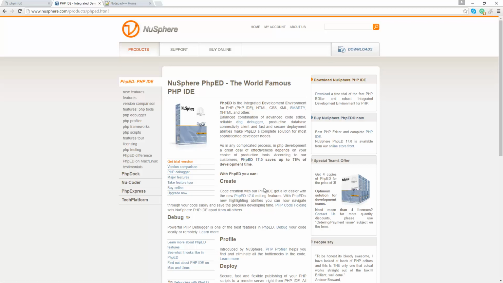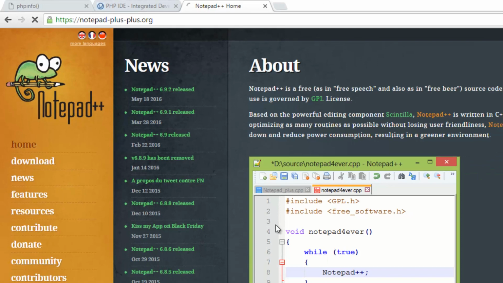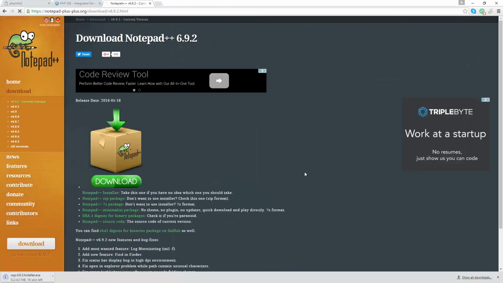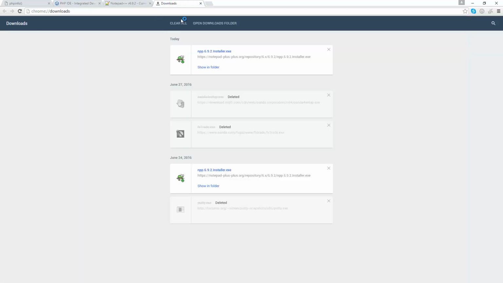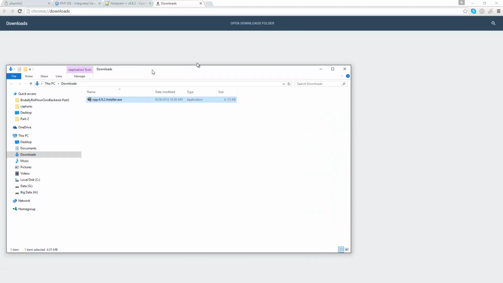However, this does come with a price tag, and the editor that I prefer to use for this is going to be Notepad++. So head on over to notepad-plus-plus.org and hit on the download link and get a copy of Notepad++. Okay, that's downloaded, so I'm going to open my downloads folder, and here it is, Notepad++.